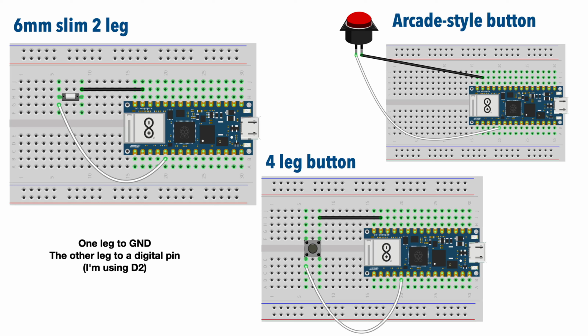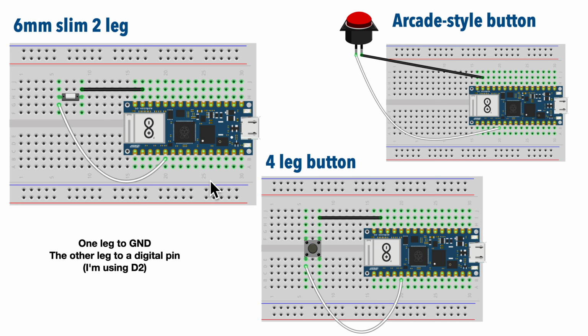Now there are a few approaches to wiring buttons, but we're going to use what I think is the simplest approach. So we're going to use just two pins, ground and a digital signal. And we're going to use only two wires and no physical resistors. We can do that by programming what's called an internal pull-up resistor. I'll explain the internal resistor concept later, but here's what your wiring should look like. And I've got three basic button types and three diagrams to show how this would work, but all three of them are basically the same.